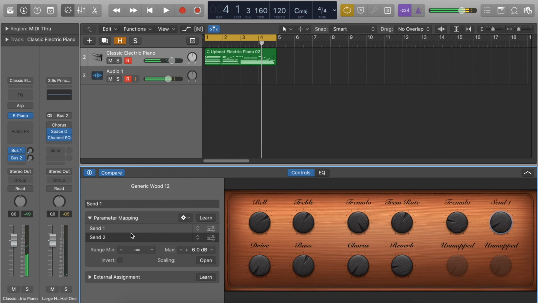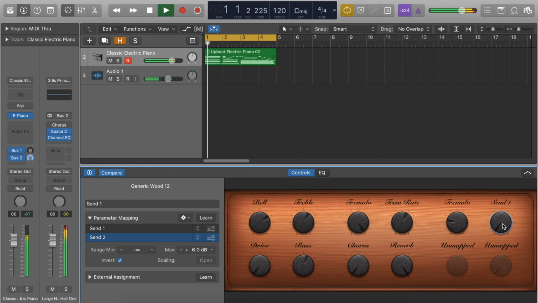And it gets really interesting when you invert one of these things, so that you're basically getting a crossfader where one side is all delay and no reverb, and the other side is all reverb and no delay. So it's kind of cool that we can map multiple parameters to one knob.